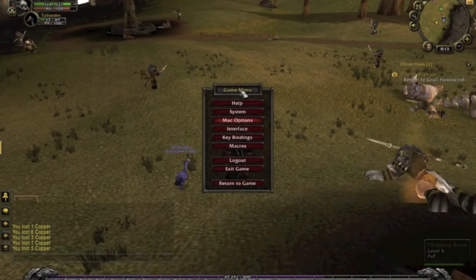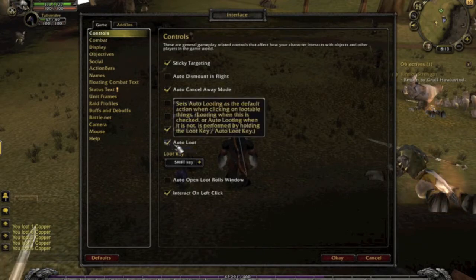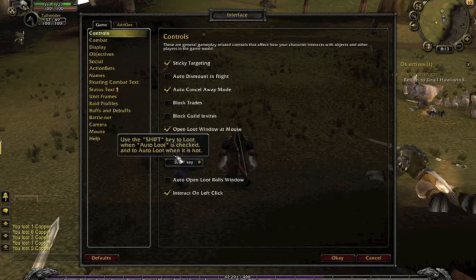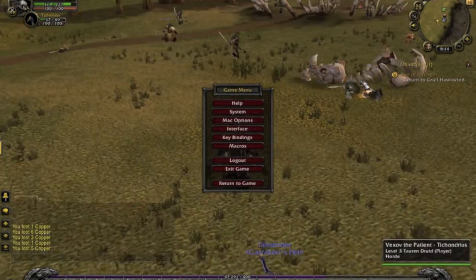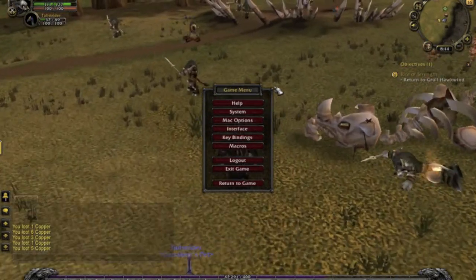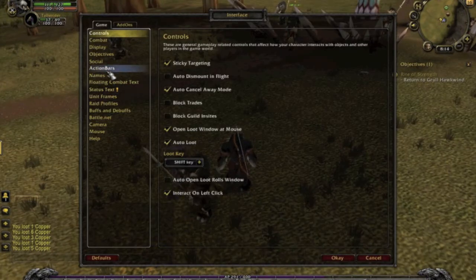Other things, if you hit escape, I always like to go to interface. And if you go to controls, I would always choose auto loot if you're a noob or a lower level. What this will do is automatically loot everything you click on. So if you right click on something to loot it, you will automatically get all of the loot you possibly can.